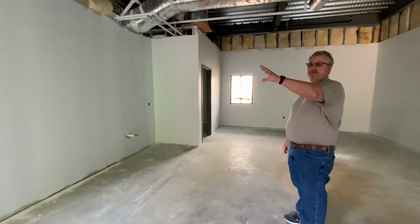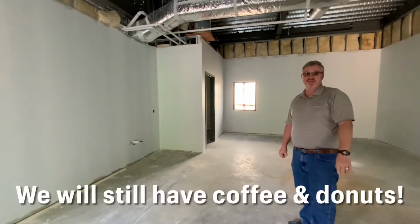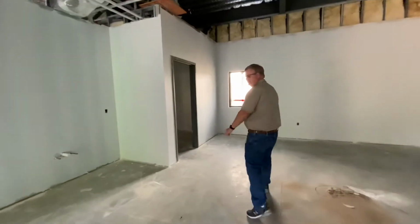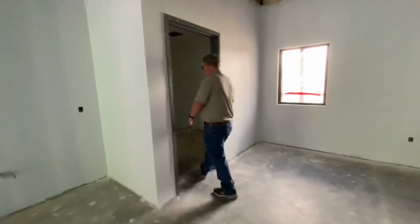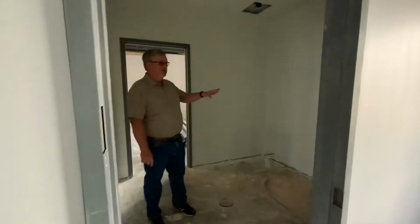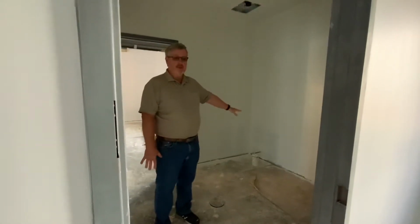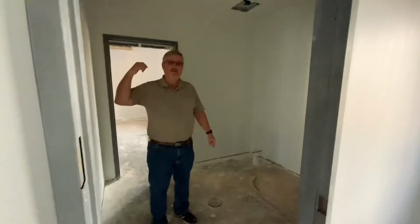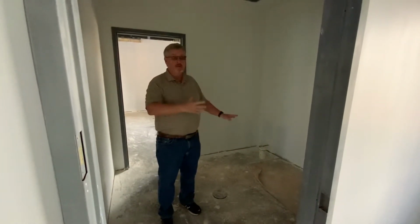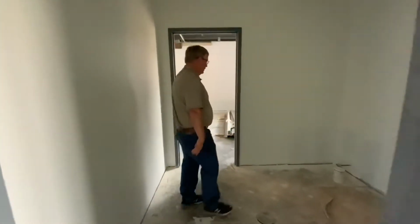We're also adding a coffee bar out in the new Fellowship East area, because we know how critical that is to this congregation. There's also a shared bathroom here. Originally, this was going to be an ECC bathroom with 4-foot tall walls and kid-sized toiletries, and we decided, with the others we have down in the original classrooms and how these were going to be used, to make it an adult room. So we have this shared area here.